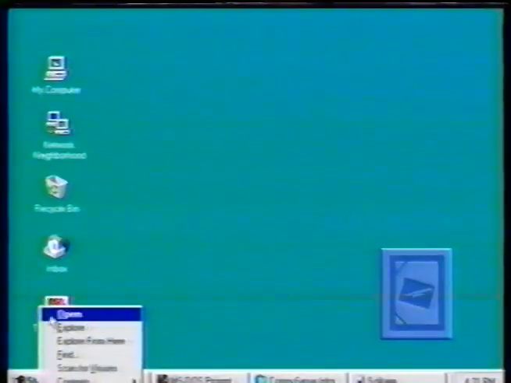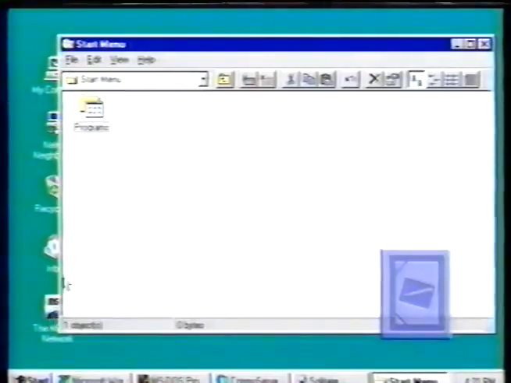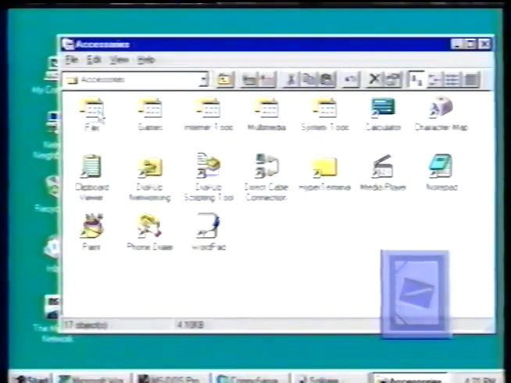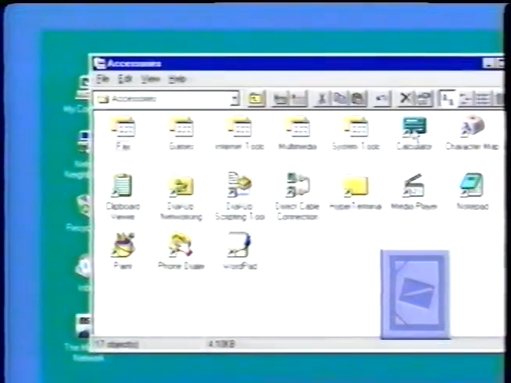Go to the Start button and right-click. From the short menu that appears, choose Open. That opens a window containing the programs on the Start menu, those programs that you've put there, plus a folder representing the master list of your software. We open that folder and find our way, Windows 3.1 style, to the program icon we want. In this case, let's go to the Accessories folder right here, and in it we'll find the familiar Windows Calculator. Holding down the right mouse button, that's the right mouse button, drag that icon out onto the desktop like this.